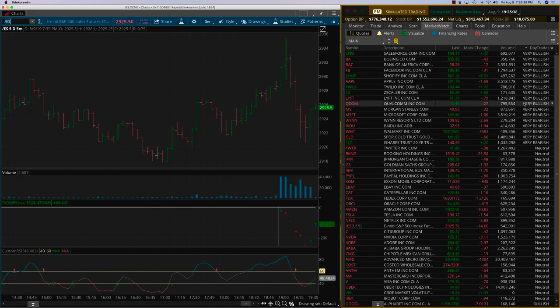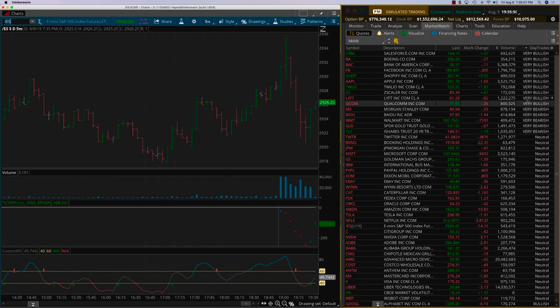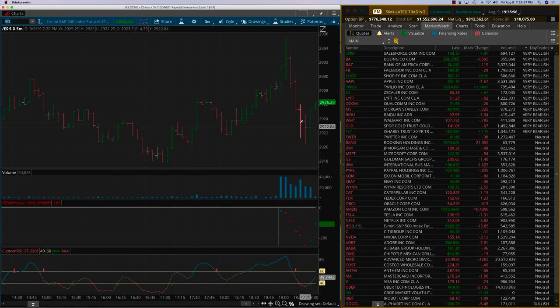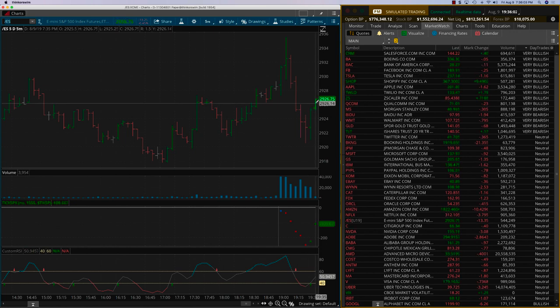Now you can see the very bullish coming in here on the day trade column also. So the day trade column is very reactive. It looks at just the previous 5 minutes. It's based on a 5 minute chart. So here you can see from here this way, the last four or five bars, actually quite bullish, because it's recovering, and then this bar was obviously very bullish. So now definitely some kind of recovery going on over here.